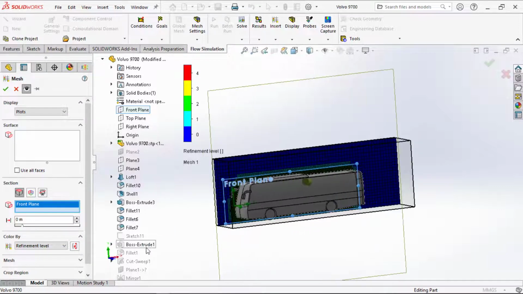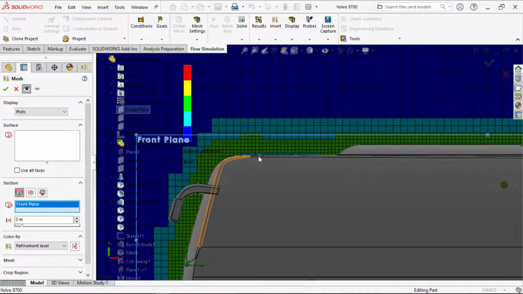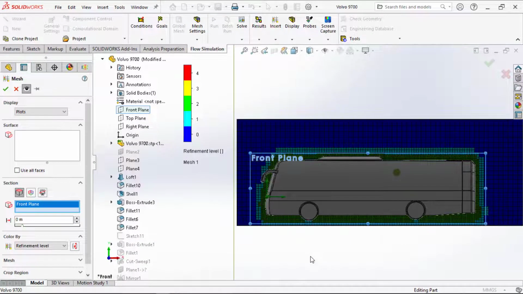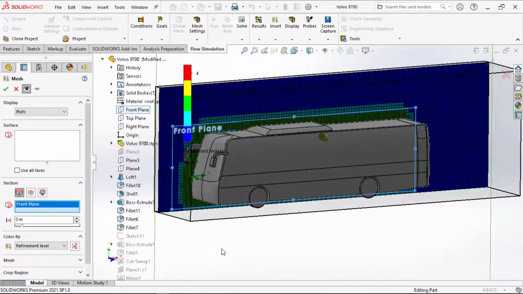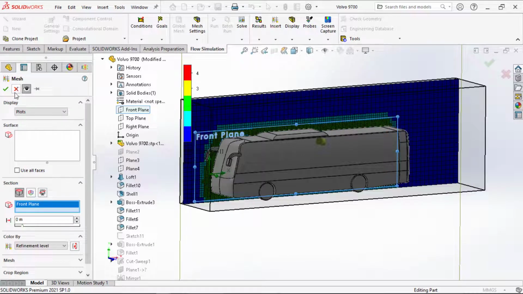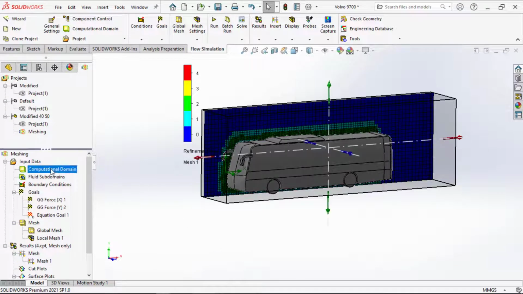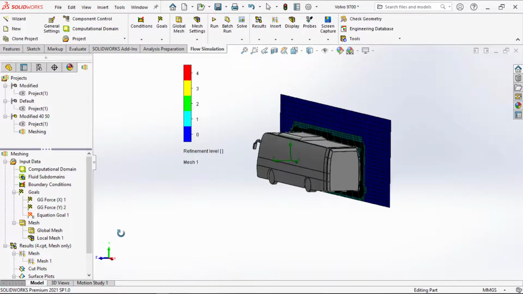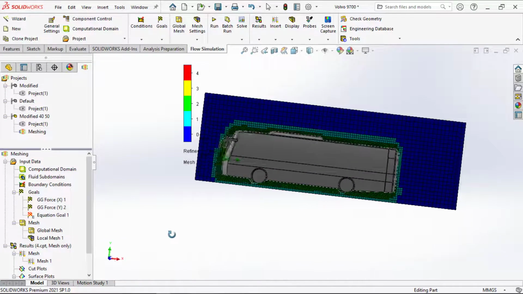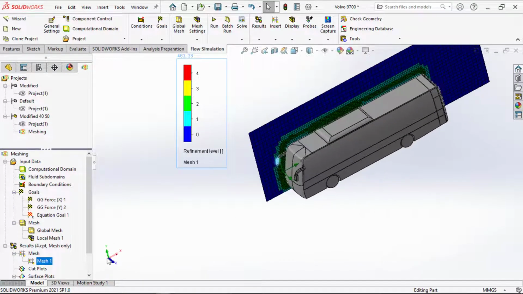Okay, you could see with respect to regions it has meshed, but this is not completely refined, as we have used very coarse values. So you can even set it to very fine values. Instead of 5 mm, you can go ahead with 0.5 mm, and you can even plot this particular mesh plot exactly at the center, so that you can observe how exactly the mesh is distributed at that location.